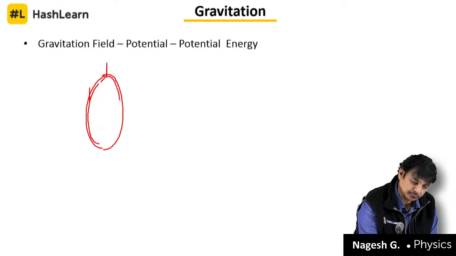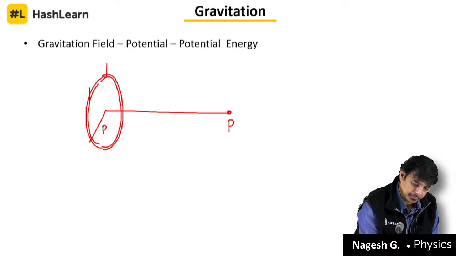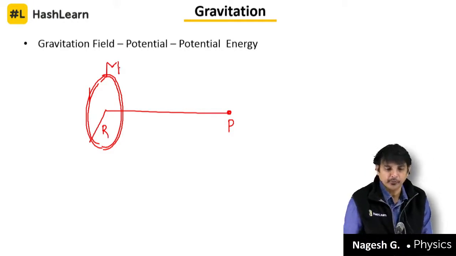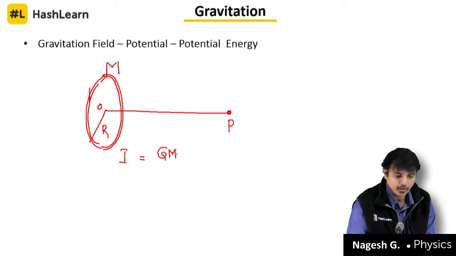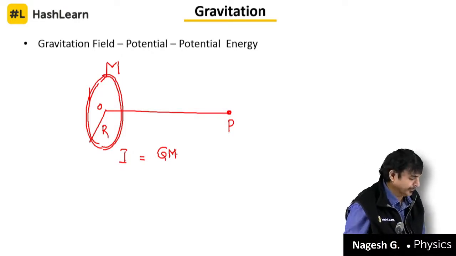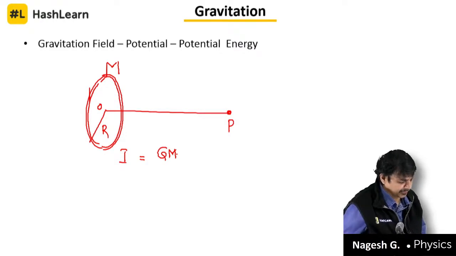A ring-like structure, at a point P, and the radius of this will be equal to capital R, and the mass of this will be equal to M. So, the field due to the ring-like structure having a radius of capital R: when you observe this, for a ring we know that there is no inside matter. So, when the inside matter is equal to 0, as you are well aware, the field will not be there, similar to the previous one where the field is absent inside.